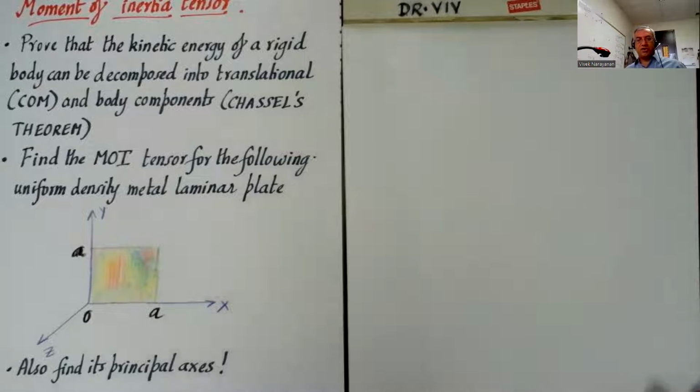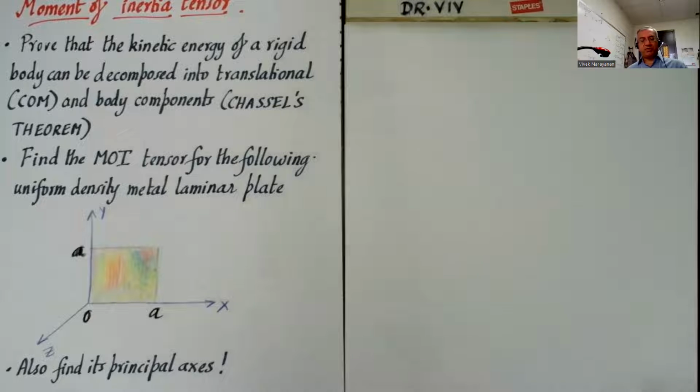The most natural context in which to introduce the moment of inertia, there are two contexts you can do it. One is the idea of angular momentum, and the other is the idea of kinetic energy. I will take the energy approach, and in the process will be proving a theorem called Chasles' theorem.